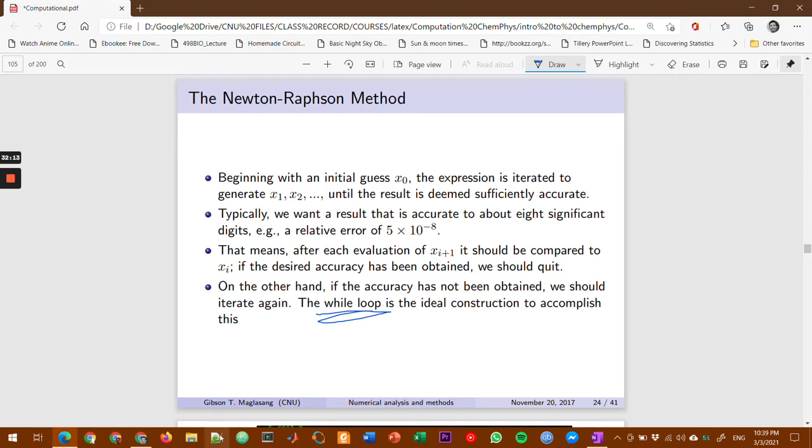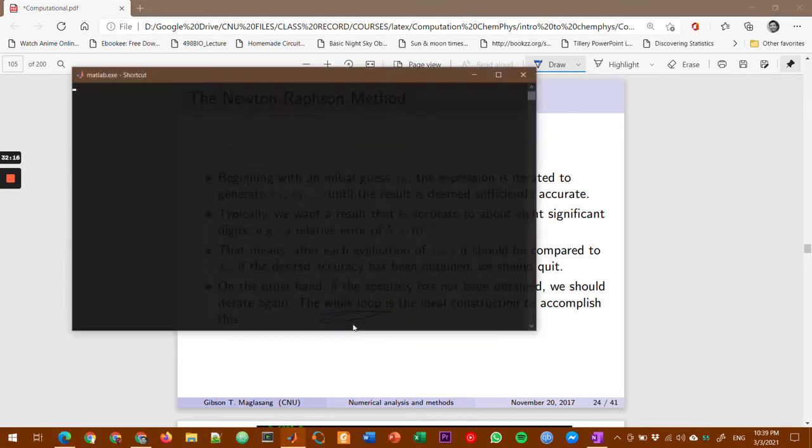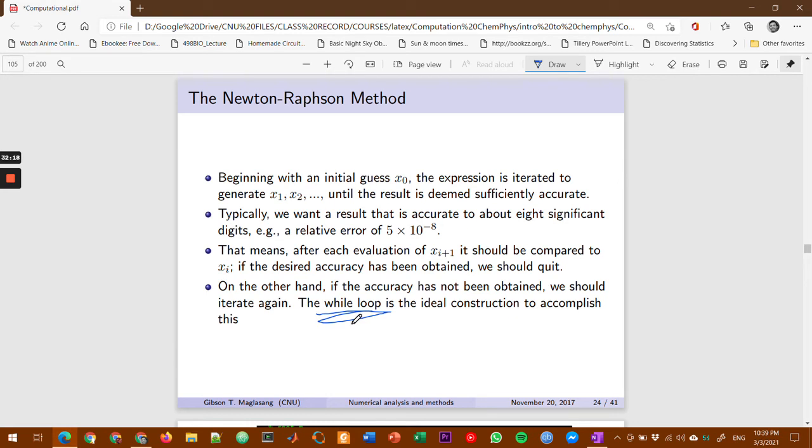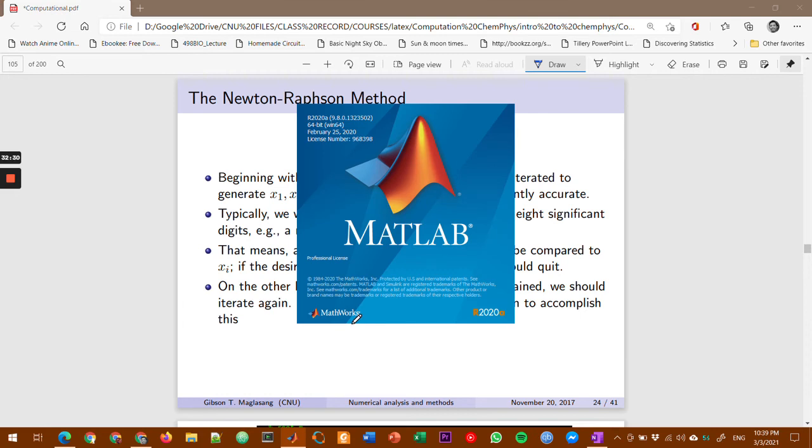So let's open up MATLAB. Actually, I have already made a code and we'll look into it, and you can analyze, given the code, why the code is written that way based on this algorithm. I think it will be easy for you to understand, because once you understand the algorithm, looking at the code, it will be easier to get. And then we will be using that later in solving other functions, with different functions and zeros of functions, that would be easy for you to solve using either the bisection method or this Newton-Raphson method.